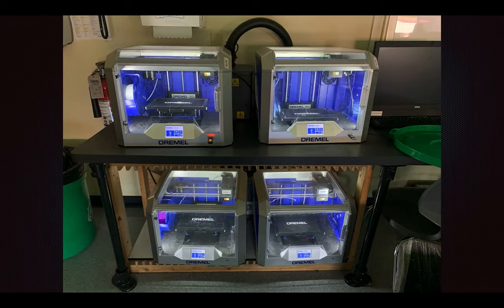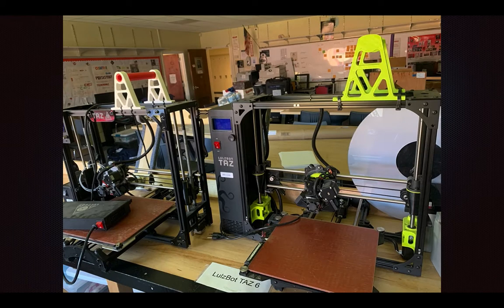These are four of our smaller Dremel 3D printers. They're actually across the hall from me in a tech teacher's room. Mr. DeSantis, he and I kind of work together quite often, where I can help teach his class and he can show my kids how to use these machines each year. Works out great. Here is a room adjacent to his where we have more 3D printers. These two are quite a bit larger than what you just saw, and we use them to print out the palms.